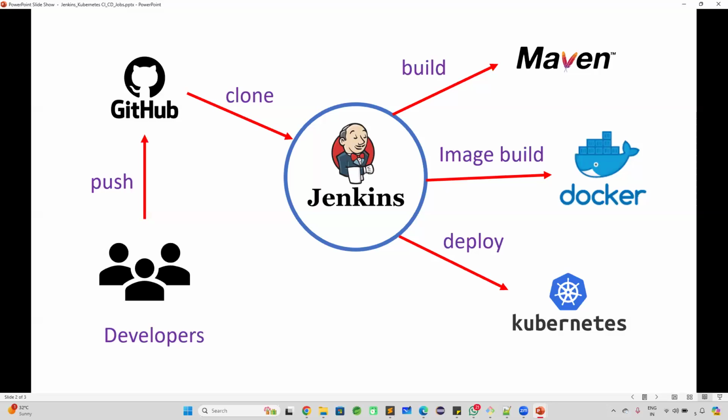But this 2 days workshop is to get the idea of what is Kubernetes, why Kubernetes, and how to use Kubernetes. If you want to become an expert in Kubernetes, then you need to spend a minimum of 10 to 15 days learning only Kubernetes. For Docker 1 week, for Jenkins 1 week, for Kubernetes 2 weeks. So in total, it is a 4 weeks program to build a good CI/CD pipeline by integrating Jenkins, Docker, and Kubernetes.